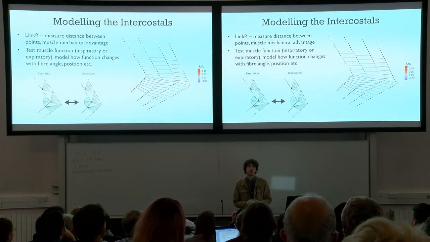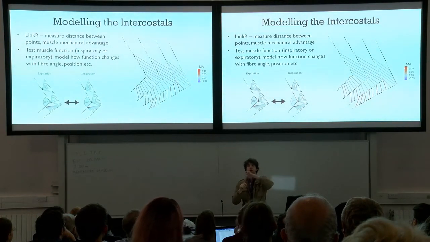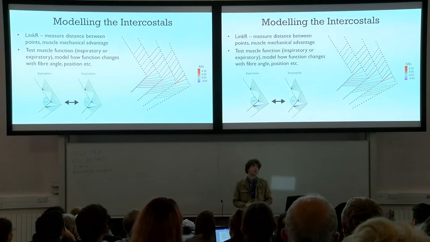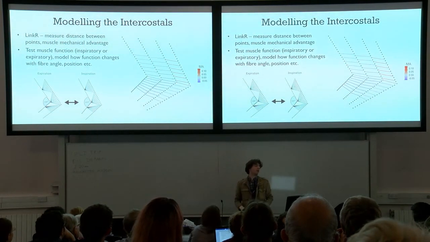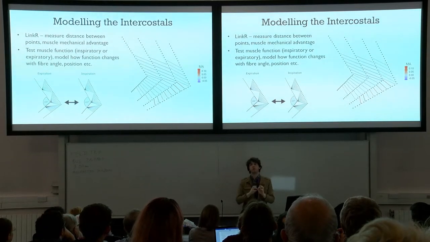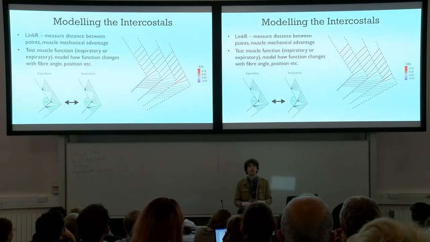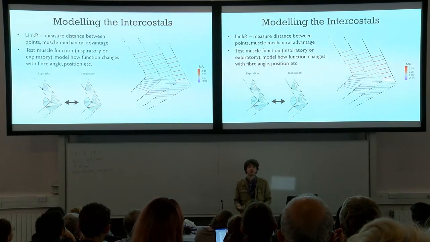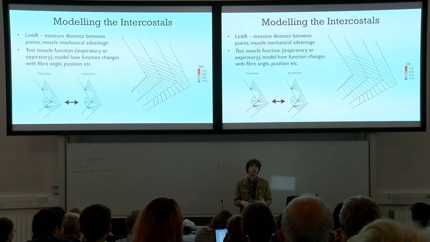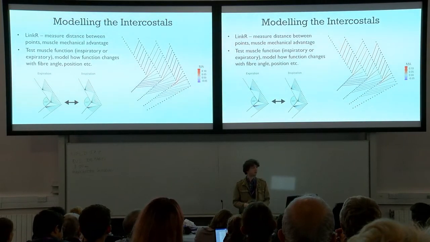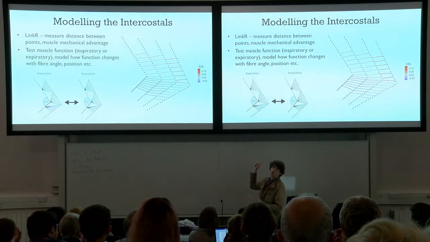because you can not only simulate the joints, but you can also simulate points between them. You can simulate a load of points along a rib. You can string a hypothetical muscle fiber between those two points. And then you can measure the relative motion of those two points and see how that muscle fiber changes in length as the volume of the ribcage changes and as you move from inspiration to expiration. And then you can also model how muscle function changes depending on fiber angle and position of the ribcage, which is what the animation is showing.